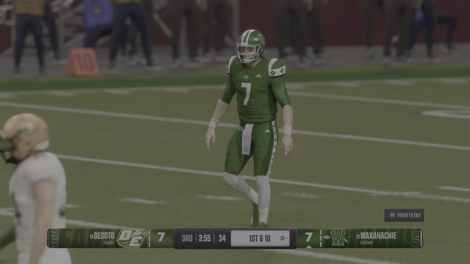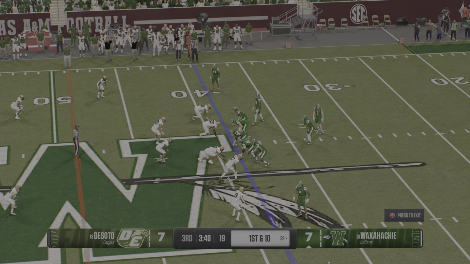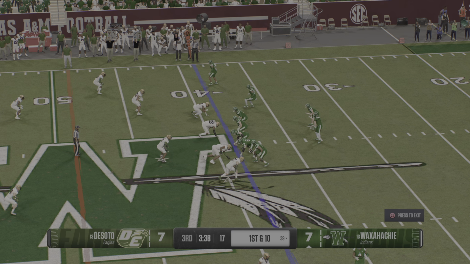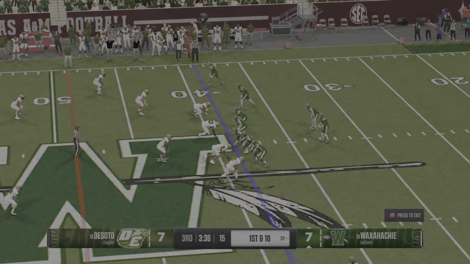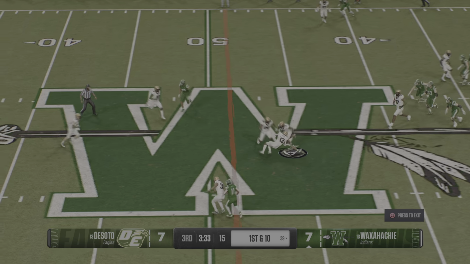Offense lining up quickly. Comes out throwing on first down. Grabbed in the middle. It's Brewster. They make the stop after the catch, and still some work to do to pick up that first down.